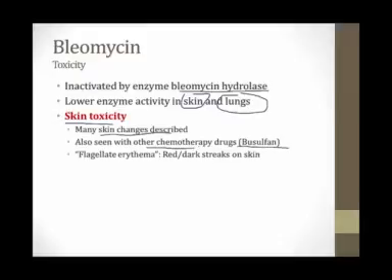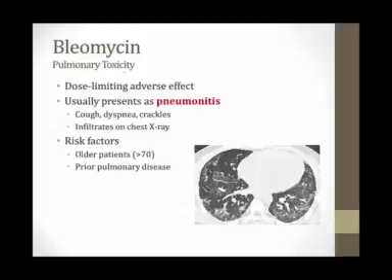One of the classic but rare skin changes is called flagellate erythema. These are red dark streaks on the skin, and they have been described in patients receiving bleomycin. There are a number of chemotherapy agents that are known to cause pulmonary toxicity, and bleomycin is one of them. Pulmonary toxicity is the dose-limiting adverse effect.